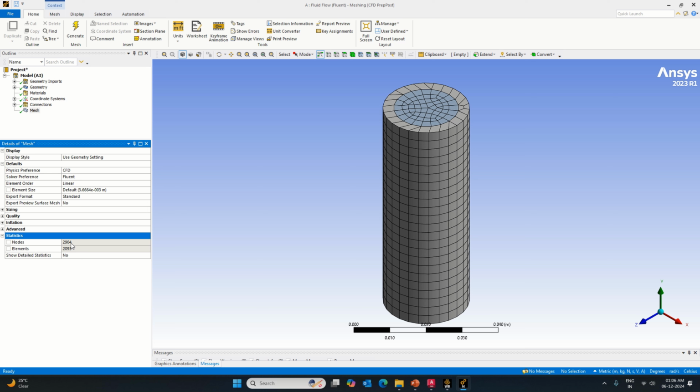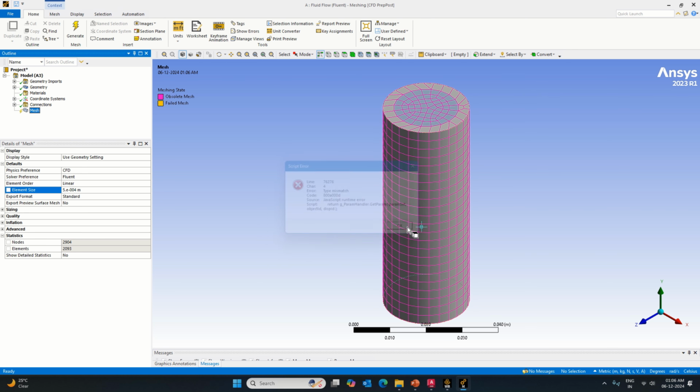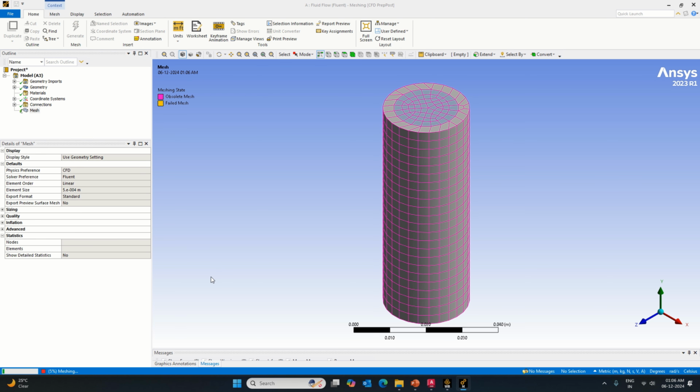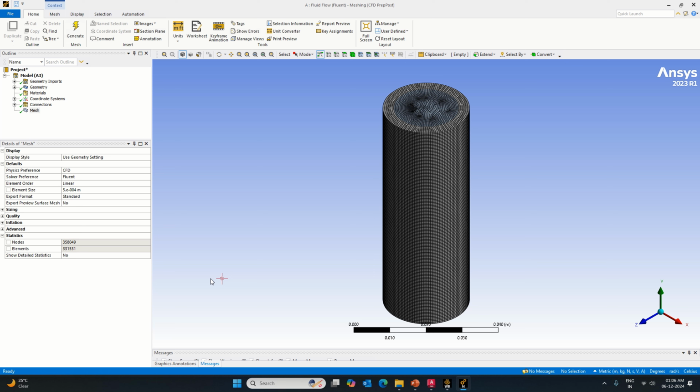So I'm not interested in those lower values, so I will just go with 0.0005 and I will just make it okay. I will just make it generate. So element size is taken 0.0005 and for that 0.0005 this mesh is generated. So I will select this as again parametric option because I will be generating the results at a different mesh count. So this is one of the counts which we are having and accordingly we'll proceed.